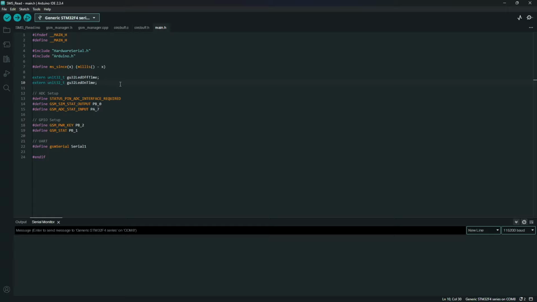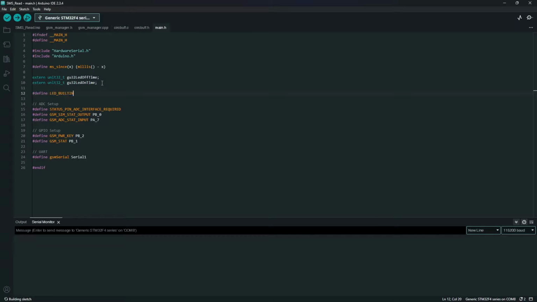The next thing we want to do is define some variables that we can use to drive the LED. This is not something that you have to do, it's just something that I like doing, especially in example code where we don't know what hardware the end user might have.